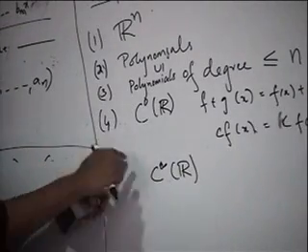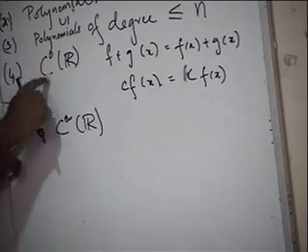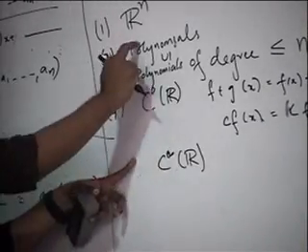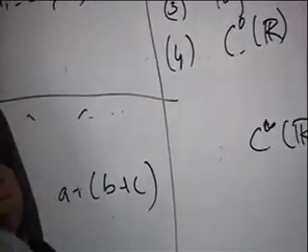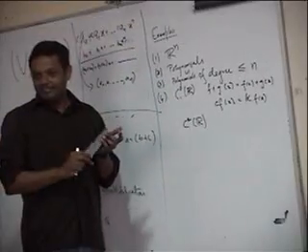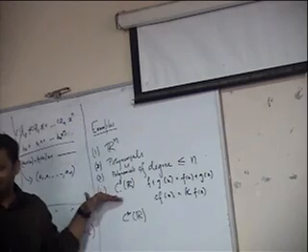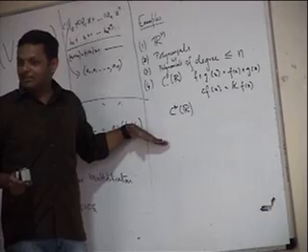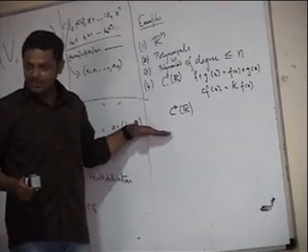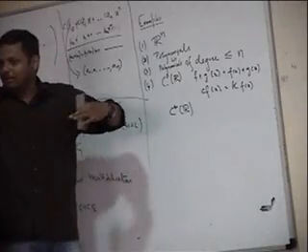Now, in some sense, what we can do is this is the most general. This is contained inside this, this is contained inside this, and this is contained inside this. Right? You can see it because if something is infinitely differentiable, it's certainly continuous. So this is contained inside this. Every polynomial is infinitely differentiable, so polynomials are contained inside this, and this is contained inside this. We already saw that. So we actually have a containment also.